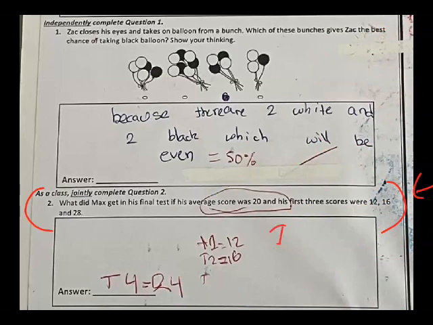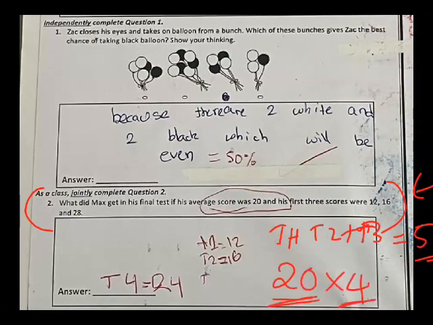What you have to do is first just add up T1 plus T2 plus T3. If it appears in your test, it is 56. Then you just multiply the 20 into 4. Why is it 20 into 4? The average mark into 4 test marks. So it is 80. Then what you have to do is 80 minus 56. What is 80 minus 56? It is 24. Only just learn this much.